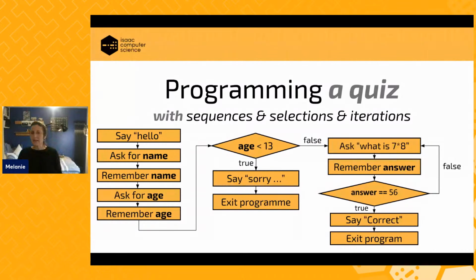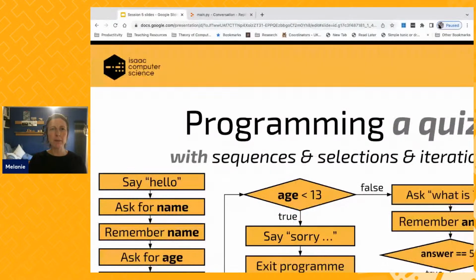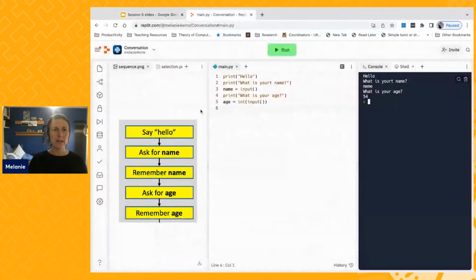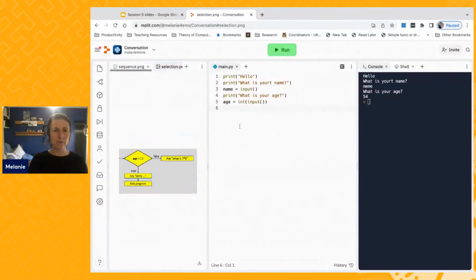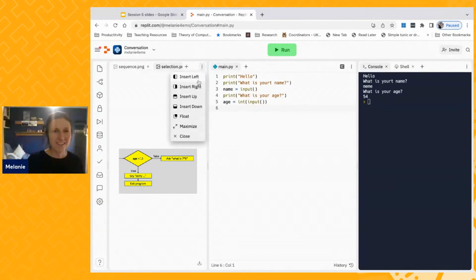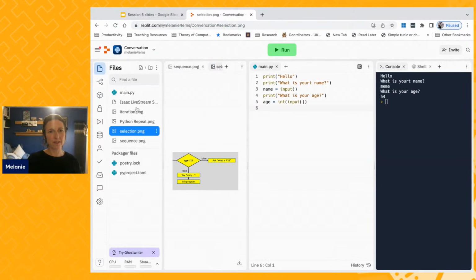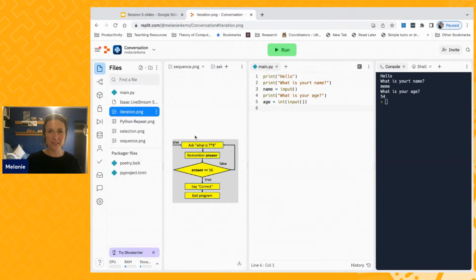So now we're at this iteration, and most people find that quite tricky, to go from just a condition to an iteration. Now I'm going to show you a little trick to make it much easier. So going back to my code, I need to remember how I did that. Okay, here's my flowchart. Age smaller than, that's the selection. Sorry, I need the iteration one. See, if I don't have all of my flowcharts, I'm going to find it hard to know exactly what I was going to do here.